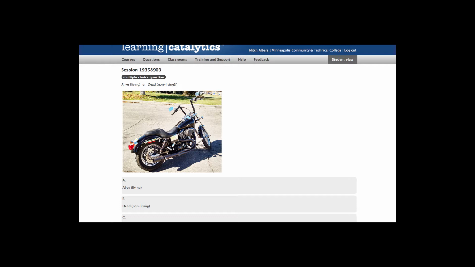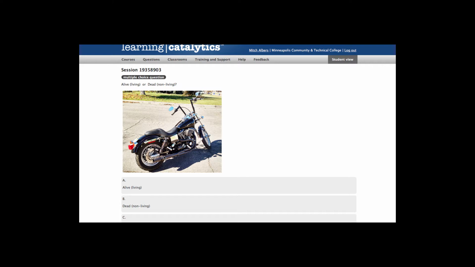Does a motorcycle grow? Well, not on its own. It gets built at the factory. It starts with a frame, and you add an engine and wheels and a gas tank and a seat and handlebars, and it grows, right? One of the major things that makes all living things alive is the ability to reproduce. Okay, and motorcycles obviously don't reproduce.